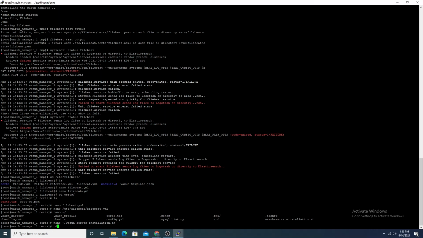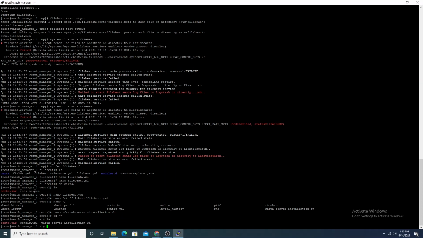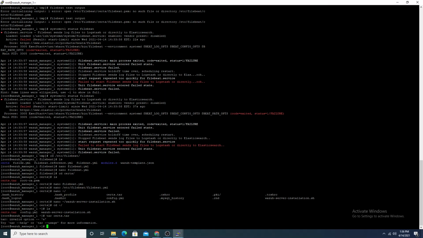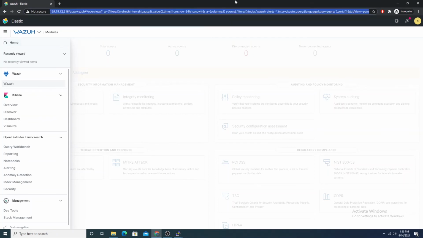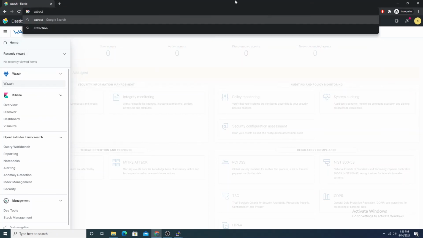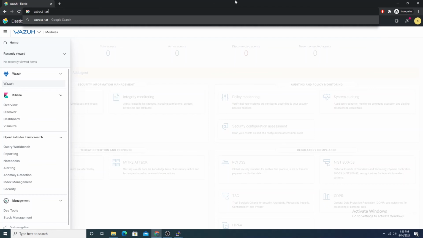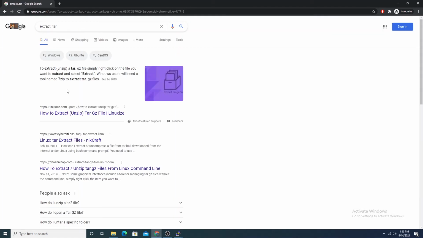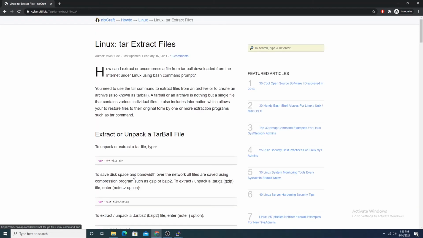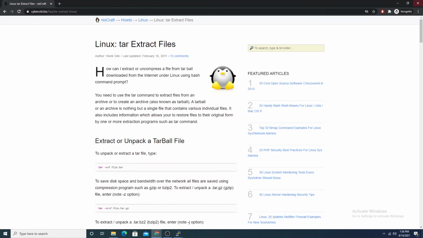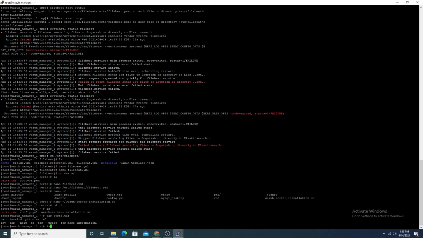My certs.tar should be here, right? Okay, so let me extract these. I'm not a tar expert, even though I'm sure this command is pretty simple. Extract tar, let's see. tar xvf, okay.